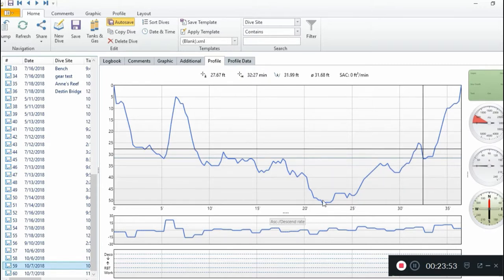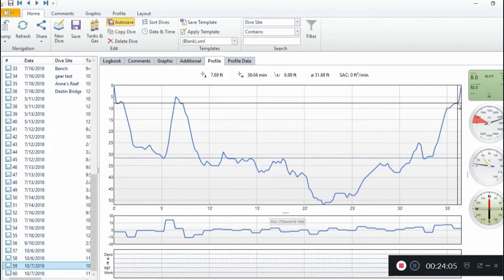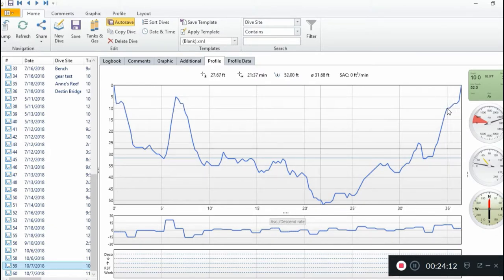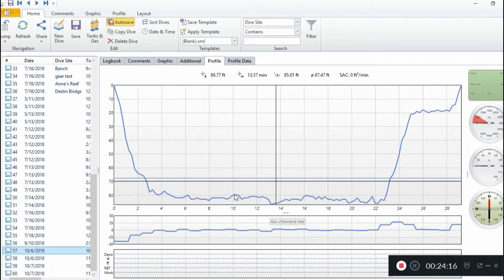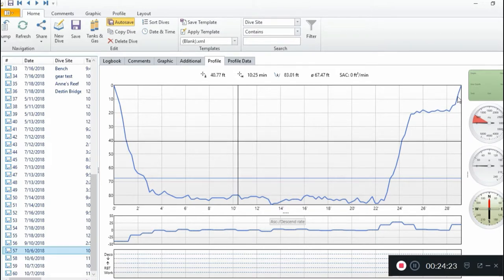Now, notice this one came up. My hover time wasn't that great. In fact, I barely had any. I think I was swimming underneath the bottom of the boat at this time. This one, I was swimming underneath the bottom of the boat. Good hover time, good safety stop, everything going great. Bam. Now, let me show you this.